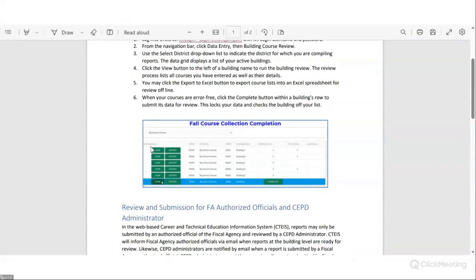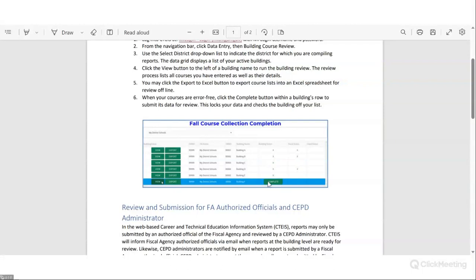You can view your building, or you can export your material if you want to review your data offline to make sure everything is accurate according to your program structure and your instructional designs.